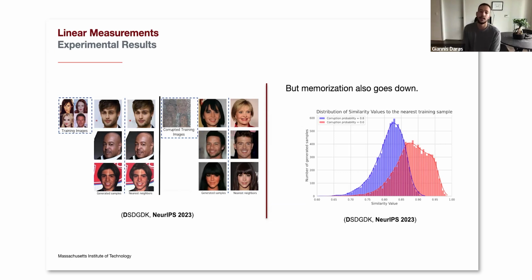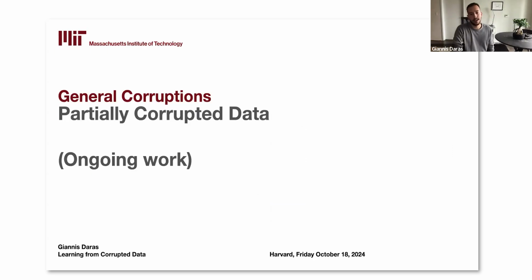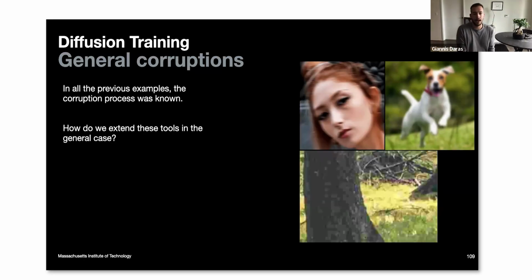Most of the talk we talked about additive Gaussian noise, which was very limited. And then we talked about linear measurements, like this inpainting example. But still, real images, real proteins, real MRIs can also have other sorts of corruptions. I guess MRI is better, but proteins and real images have other corruptions. So the question is, can we generalize these techniques to this more general case?